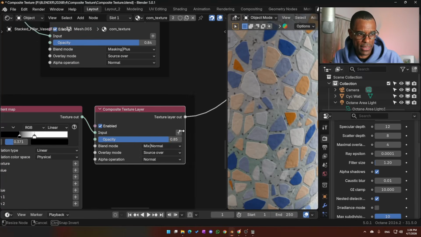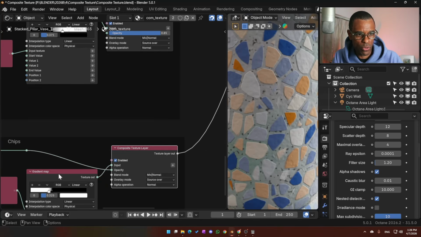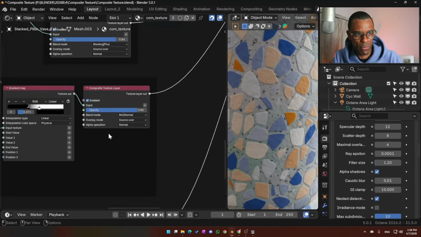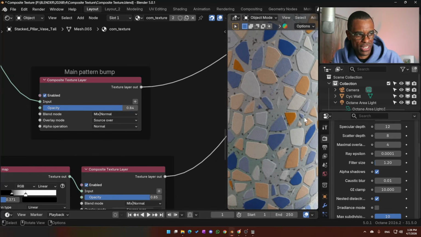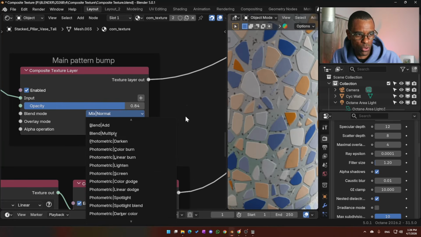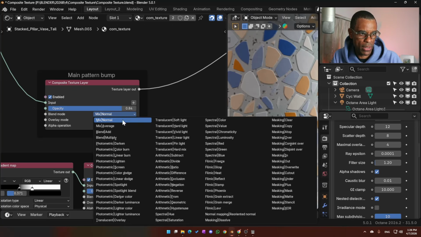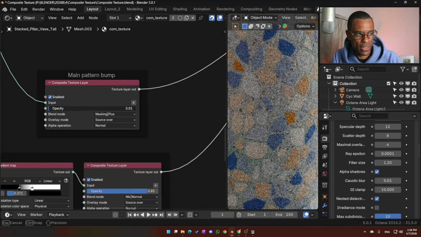If you look, these are both in normal, so they're just right on top of each other, because this one was inverted to white and this one was black. And then if you come here, this one originally was in normal. We don't see it, it's not working. So that's where we need to do the Photoshop math. Let me jump off of that. We come in here and we go to masking plus. I want to plus it over, and then boom, there it is. It appears, and I got control of that with this slider too.